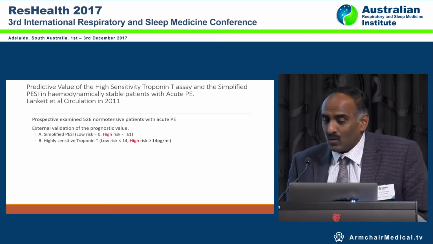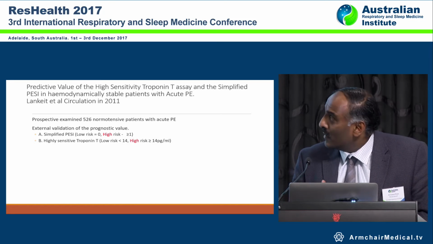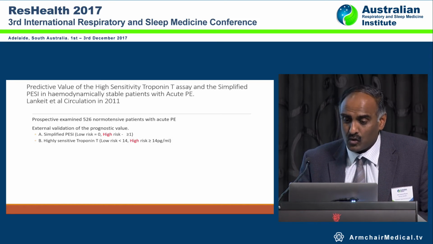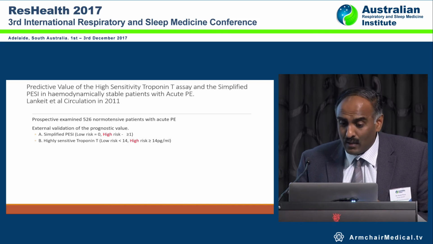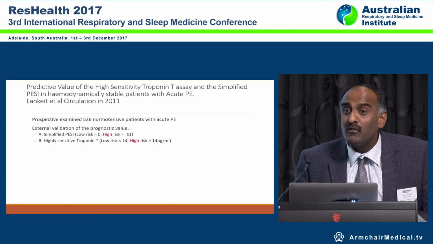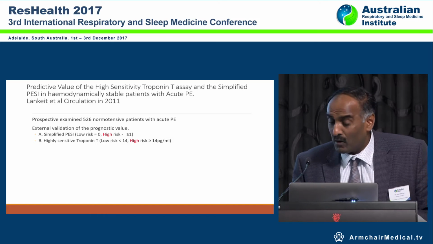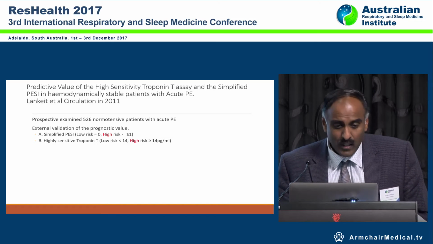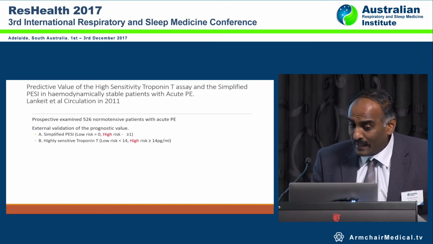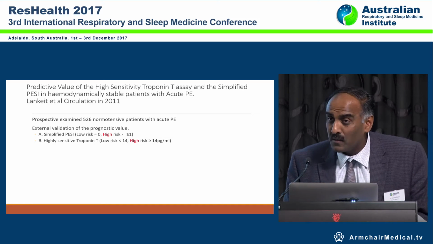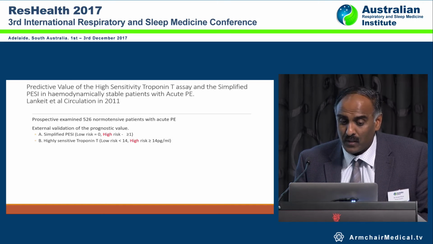Now, coming to how do patients actually behave once they present to a tertiary center with a pulmonary embolism? Again, there are very few studies addressing this particular issue prospectively. A lot of large retrospective cohorts. Now, this study by Lankeit et al. is quite a landmark paper published in Circulation in 2011.